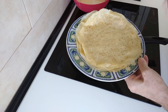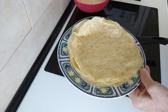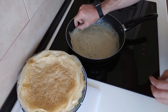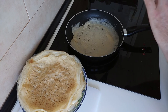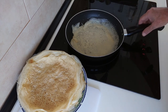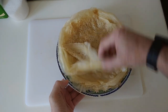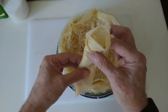By the way, I should mention you leave them to cool down and then eat them cold. You can eat them hot, but they are usually eaten cold. So I've reached the end — this is the last one. This happens when you're impatient: I just want to finish. I've been here for over an hour. I just want to finish and relax. So I've finished, and here are the results. Look at all these — it's got to be about 20. Beautiful! Now you just roll them like that and eat them.